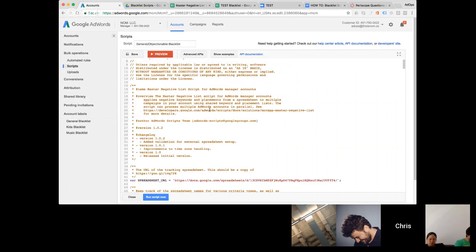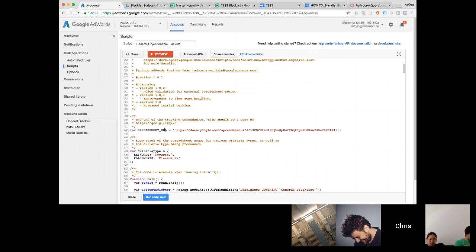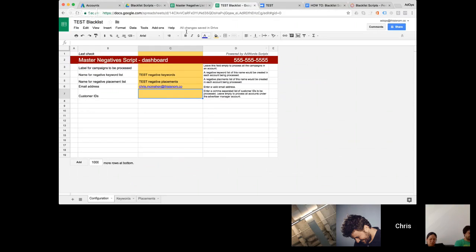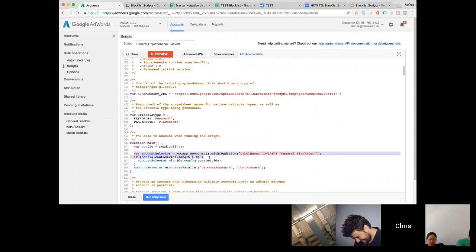But essentially here, the only areas you need to update are this spreadsheet URL, basically telling the AdWords account to look for this new blacklist. And then also change the name down here of the account label name.